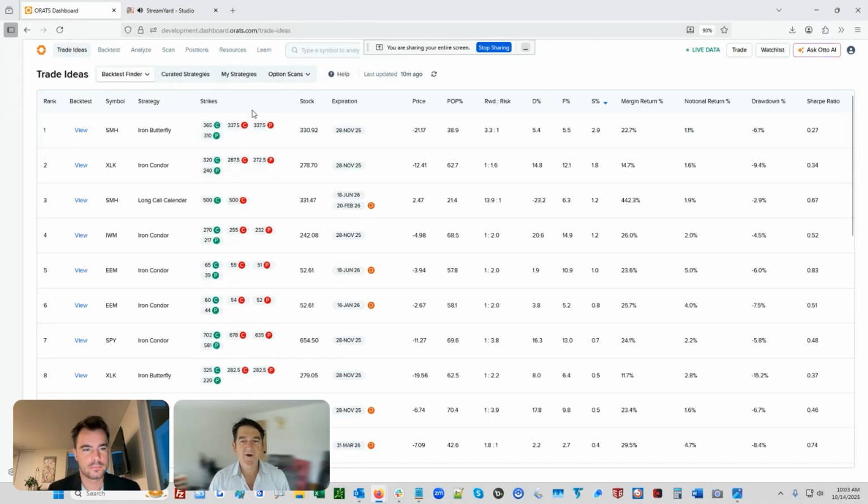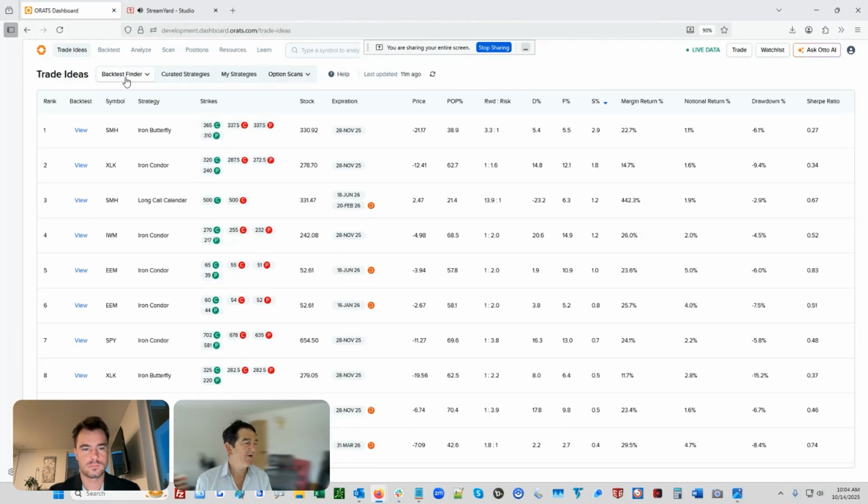So we have these edges, and they show up all over, but mostly in our scanning. If you go to our trade ideas tab, and now the dashboard opens at our trade ideas, you'll notice a table of a lot of different trades. The way that we find these trades is varied. We have 4 different ways, using the backtest finder.